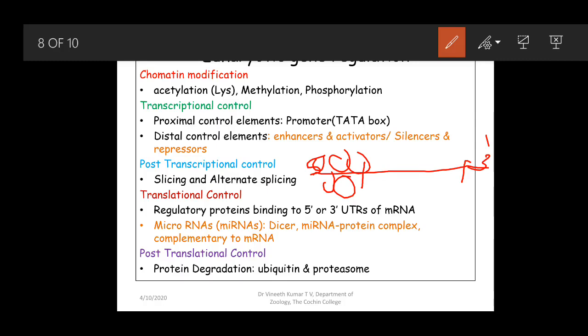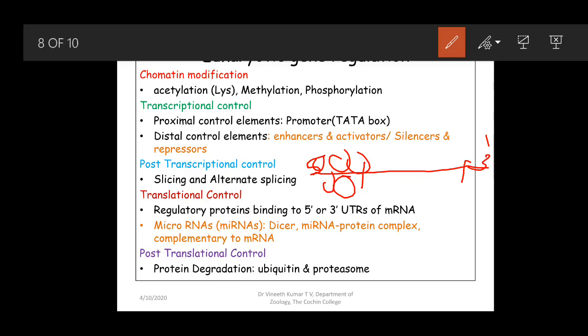So that is the next level of control by miRNAs. The last one is post-translational control. That means a protein is produced, and now that protein has to be degraded, or the function of the protein is over. An enzyme was produced, for example the enzyme which we said in the starting of the session, take it as lipase. Digestion of lipid is over. Now lipase is still present in the digestive system, which is of no use. That is to be degraded.